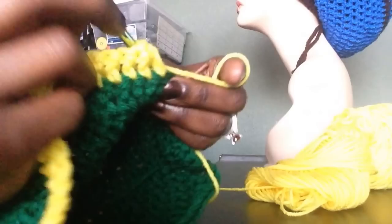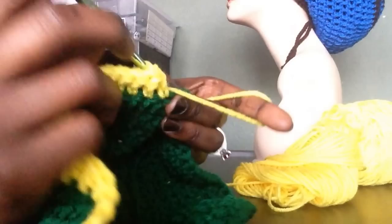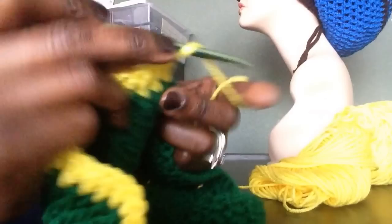So go ahead and work five rows with your yellow. And if you're using a solid color like black, blue, or whatever color you have chosen, go ahead and just build onto your tam and work five extra rows of double crochets. This is a pretty simple project. It just takes a little longer because it's a very big tam.